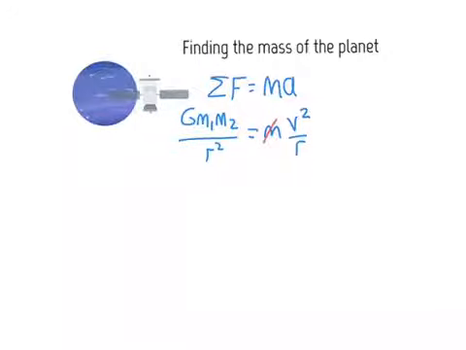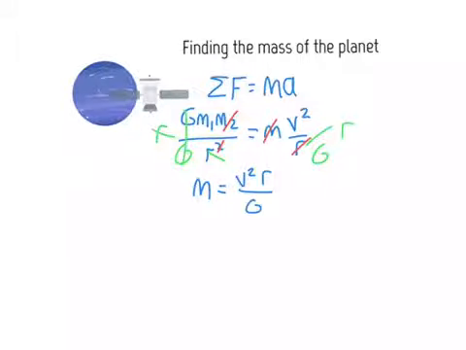What we can do is cancel out the mass of the satellite, because that's the orbiting object, with this v squared over r. And we can cancel out one of these radii. And by doing algebra, we can divide both sides by G so that those G's go away, and multiply both sides by r so we get those r's to go away. And we get the mass of the planet equals v squared times r over big G. And things are good. We just now need to know what r, v squared, and G are.